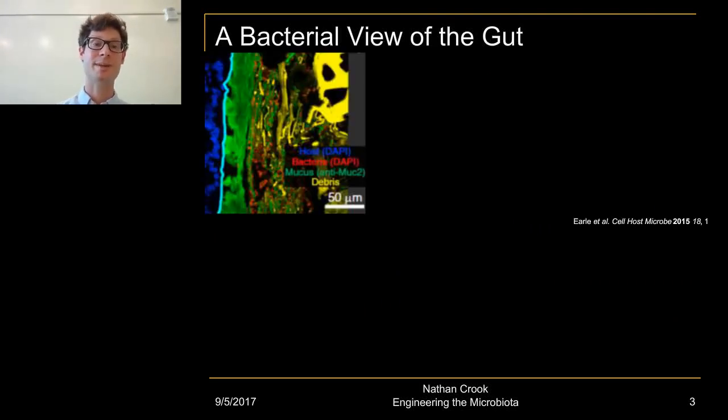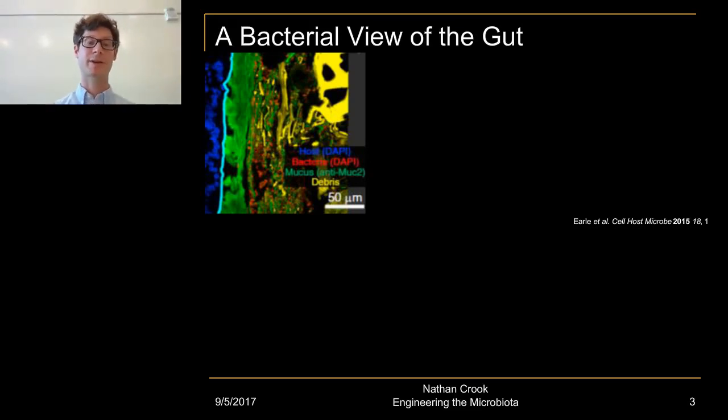And so if we zoom in on what a bacteria sees when it's in our gut, you'll see an image where different players within the gut are seeing different colors. So in blue here, this is a mouse gut, these are mouse epithelial cells. In green is the mucus that these epithelial cells are secreting, and this mucus serves three different functions. It not only provides food to the bacteria, but also protects the host from potential pathogenic bacteria, and lubricates the flow of material as it passes along the gut.